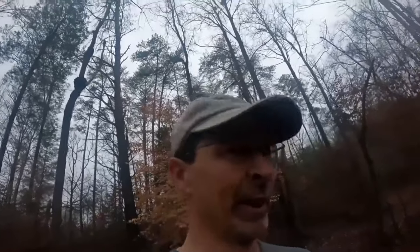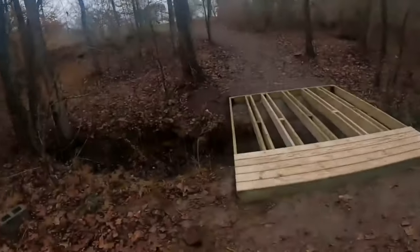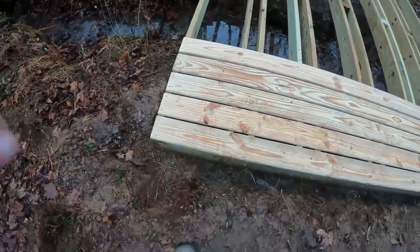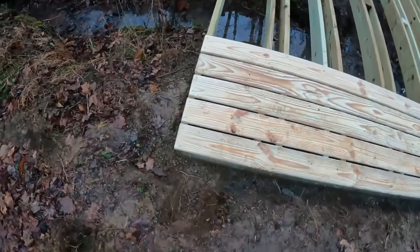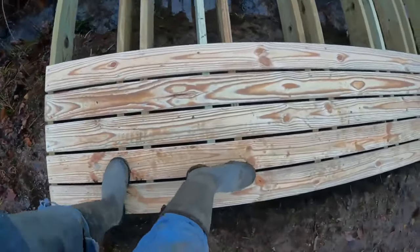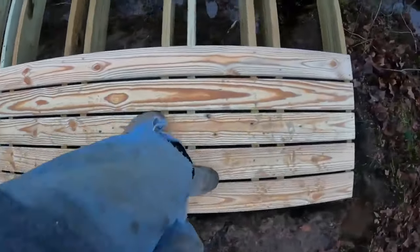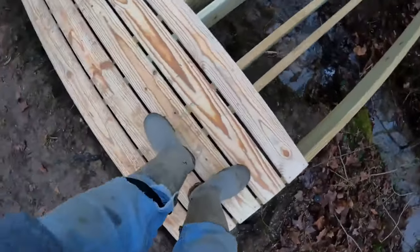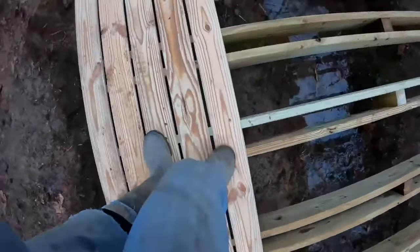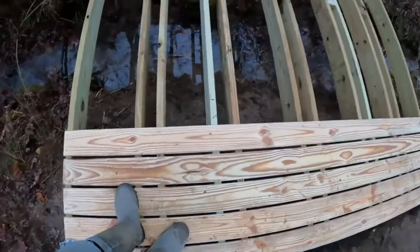Okay, so it's getting dark. I'm gonna have to call it quits, but I got a really good start on this. I'm going with about a half an inch gap between them, because if they stretch and end up with a full inch gap between them, I'm not worried about it. So that's what we're looking at. So far when I'm walking on this, there is zero flex. Of course, I know I'm not a 1500 pound piece of equipment.